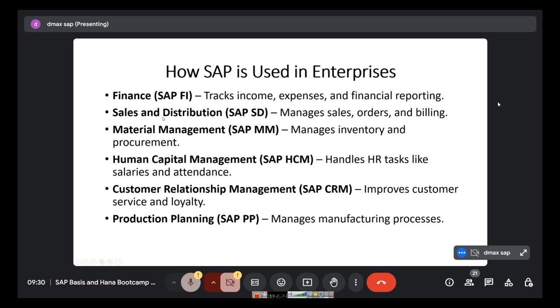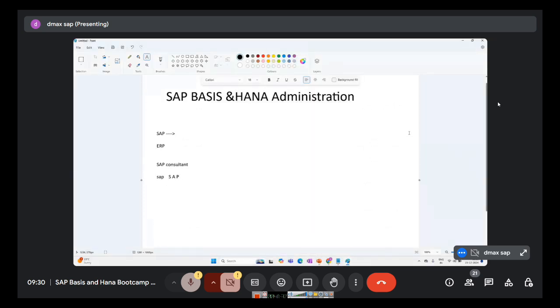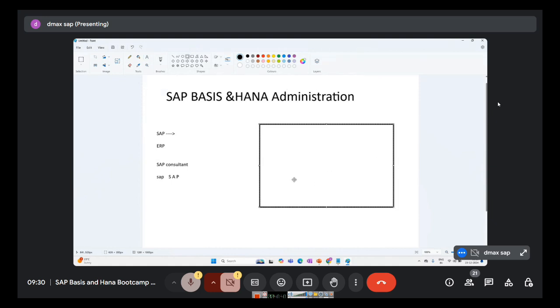There will be some module like sales and distribution. These are all in SAP only. SAP is a huge server. We can't learn all of SAP in one go. So SAP divided its server, or its technology, into different modules. If I consider this box as SAP, you can't go into all of SAP at a time. So what SAP did is customize every department into small pieces and name them as modules.